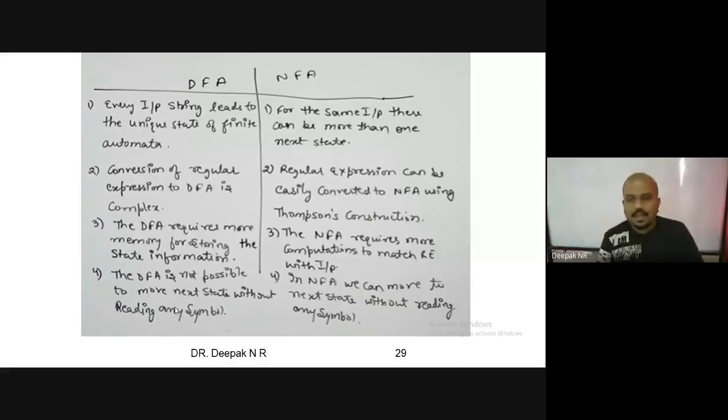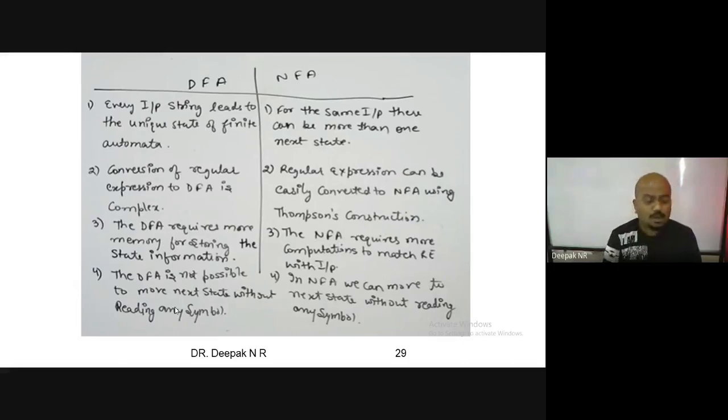But the NFA requires more computation to match a regular expression with input. For example, I take a string ABBBAB. For that I need more memory in a DFA. When you compare to an NFA, it requires less memory, but the computation task is more because I will never come to know which state I am traversing.